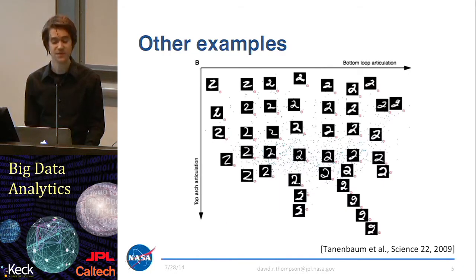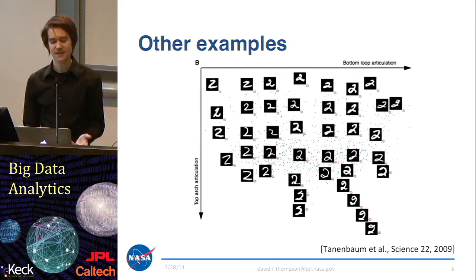Here's another result from the same paper. This is looking at handwritten digit recognition. So here we have lots of examples of twos, and you can imagine that these twos live on a manifold of different manifestations of what a handwritten 2 should look like, right? So if you change any one of these just a little bit, you move along the manifold to its neighbors, right? You're still on the manifold as long as it's still a valid 2.